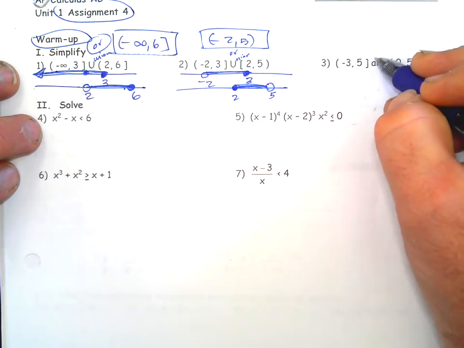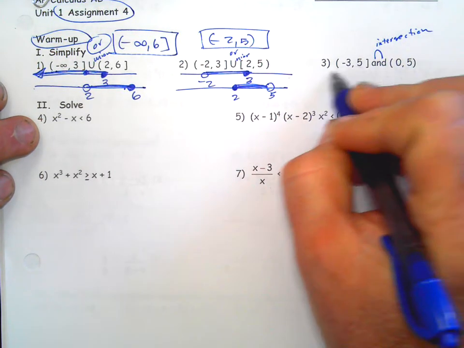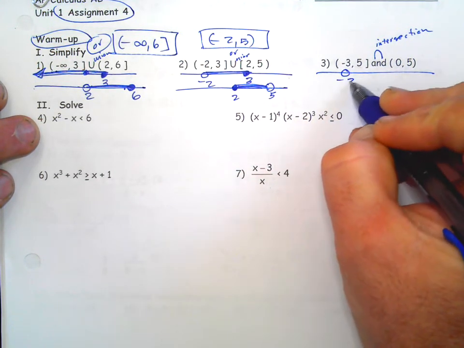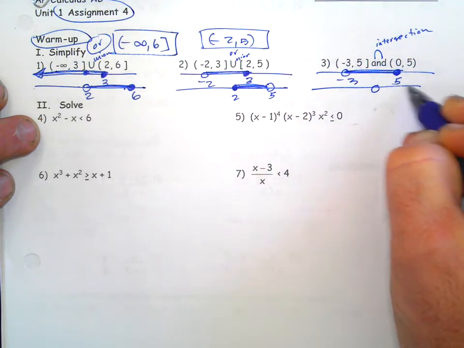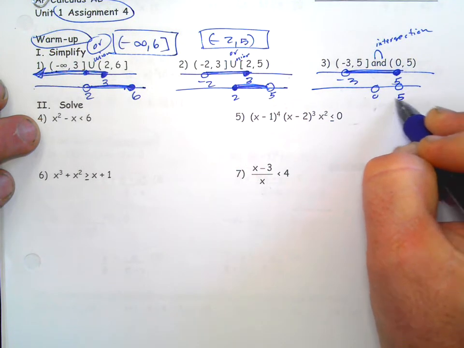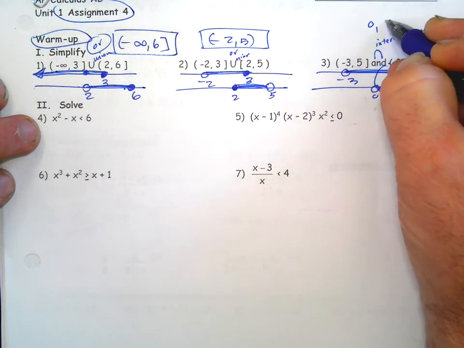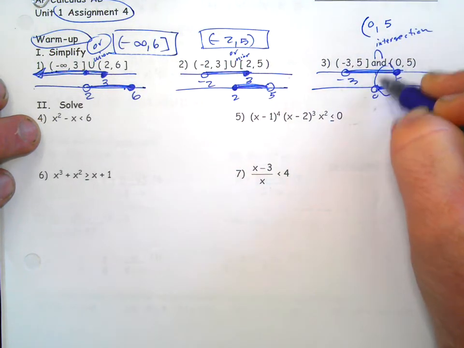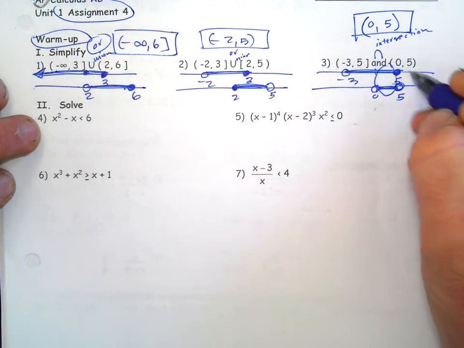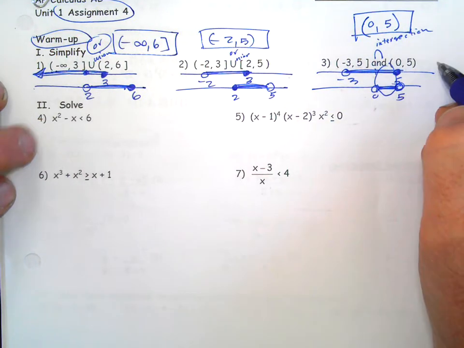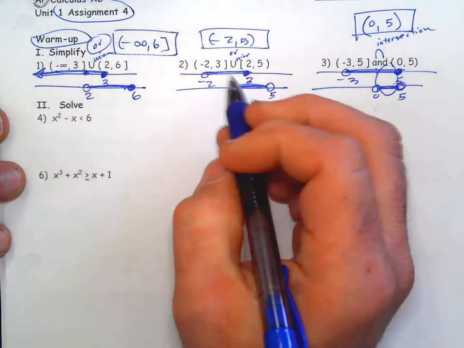Okay, next one is and, which is the same as intersection, which is like this upside down looking symbol. And so I'm going to just draw these lines real quick. -3 to 5, solid dot at 5. And open dot at 0 and open dot at 5. And we need them to both be true. So that's going to be 0 to 5, not including 0 because it doesn't belong to both, not including 5 because it doesn't belong to both. There's an open dot on this one at 5. It has to be true for both for it to be an and intersection. Okay, so that's interval notation and simplifying multiple intervals.